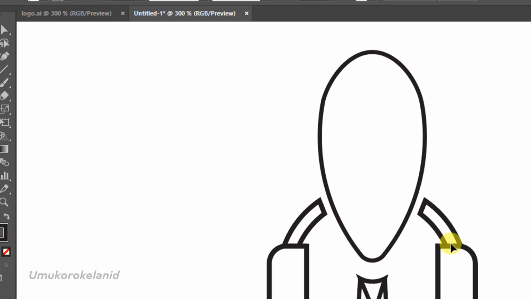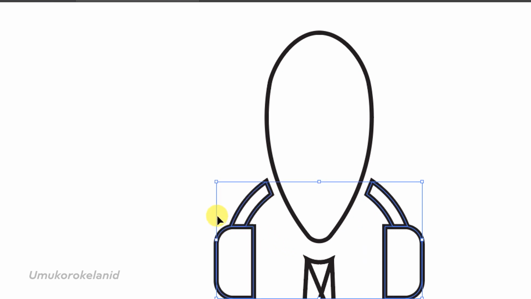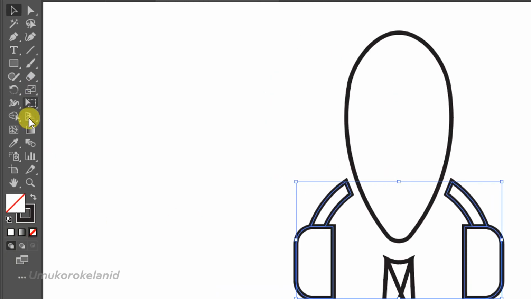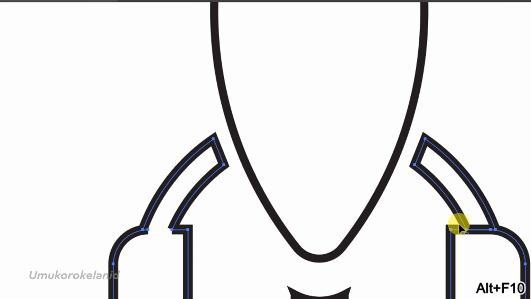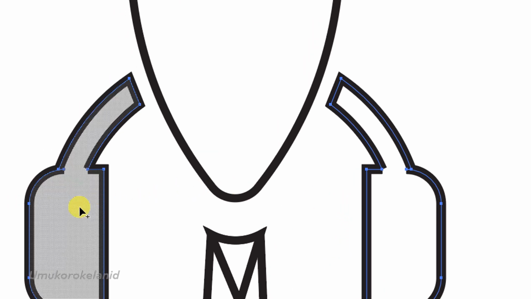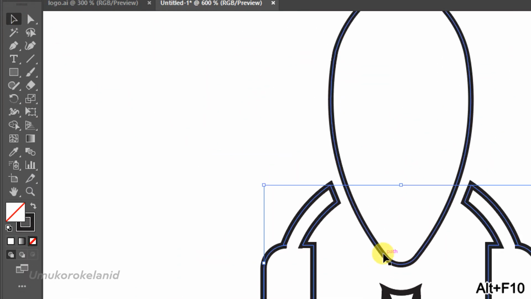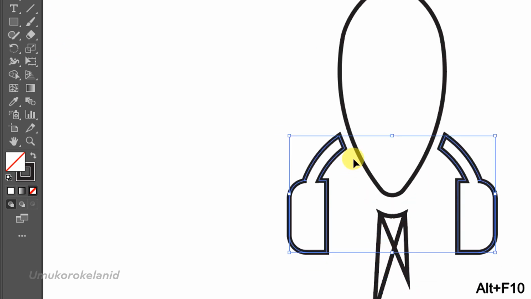After that, we can decide to match these shapes together. So let's just select the shapes. Let's match the shapes together. You can hold on Alt to break this. Now we have this particular shape, then we can click on the single shape to create a single shape. Okay, now this is what we have for the headphone.